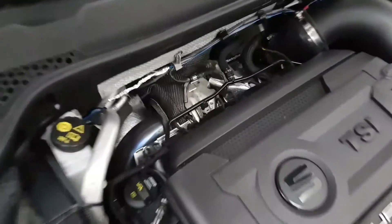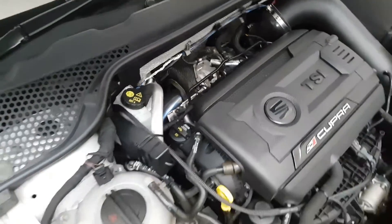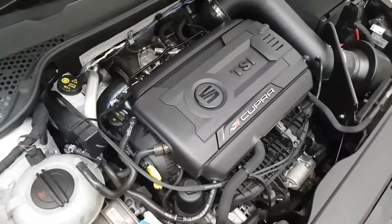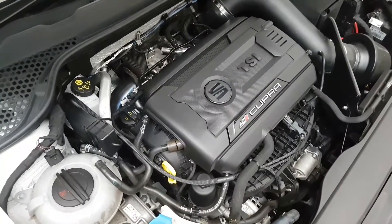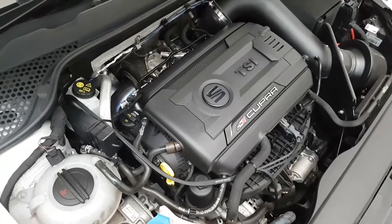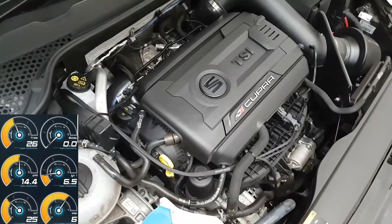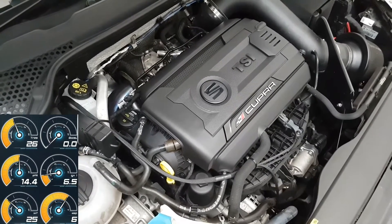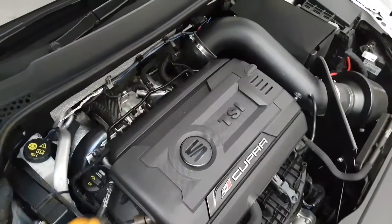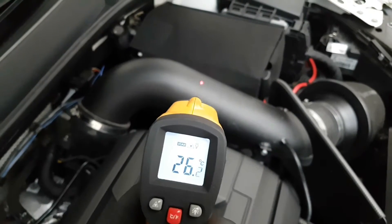The turbo blanket is fitted and we've also fitted the original heat shield over the top. We'll measure the same points as yesterday. The ambient and air temperature is still the same at 12 degrees, and intake air temperature has already dropped — with the bonnet closed and sitting at the same idle speed — down to about 6 to 7 degrees Celsius. So we'll just check the three points: the first one being the intake trunk itself, as you can see on camera.